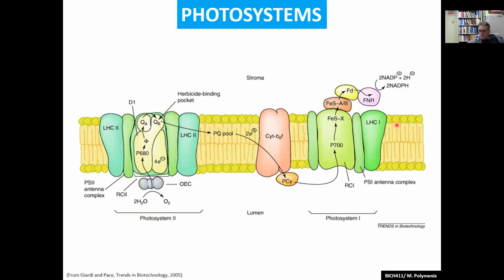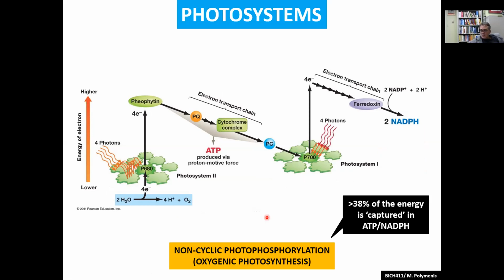Oh, and if you do it this way, you have captured essentially 38% of the energy in ATP production and ADPase synthesis. So what's the outcome of photosystem 2, photosystem 1? The non-cyclic photophosphorylation, as it is called. You'll see why it's called non-cyclic. It's also called oxygenic because you make oxygen. But oxygen is a byproduct here from the plant's perspective, okay? What the plant cares about from this process is to make reducing power and energy currency. And it got them both. It got ADP and an ADPase.